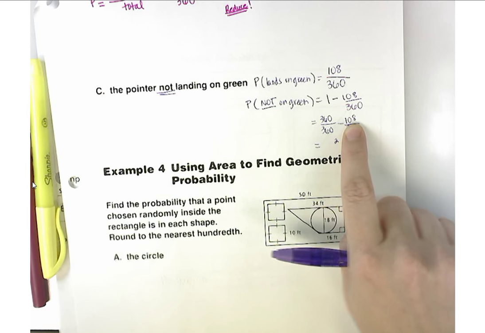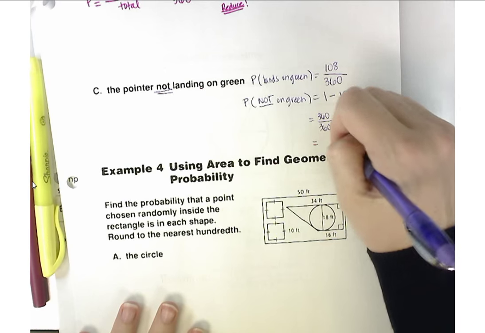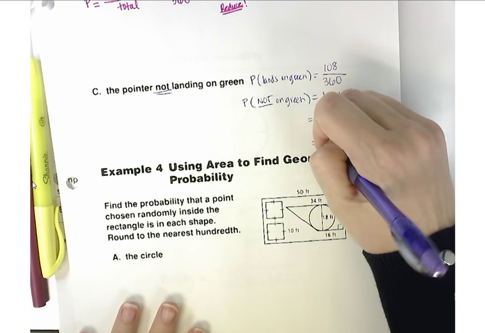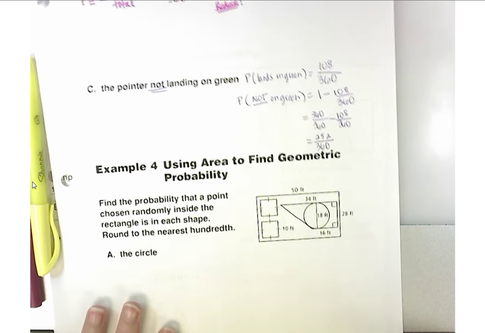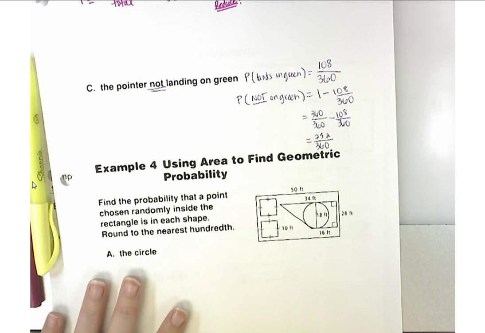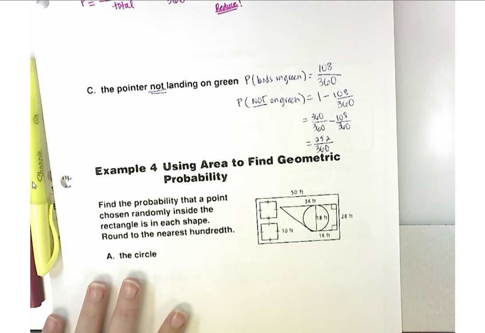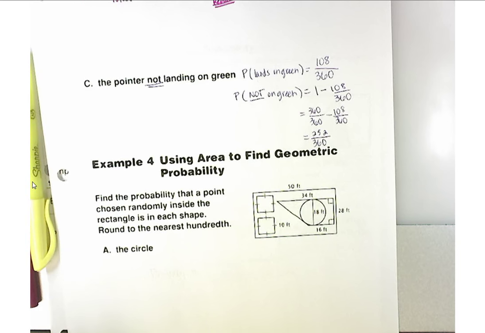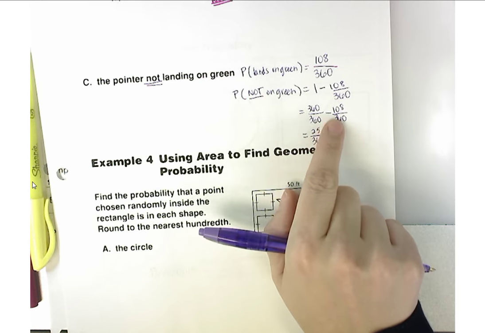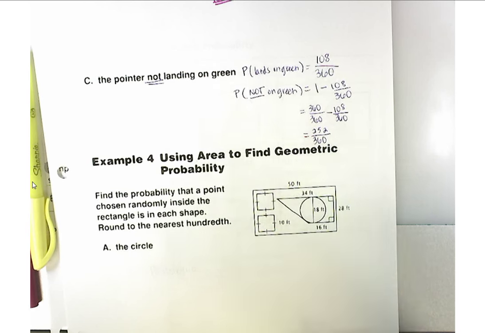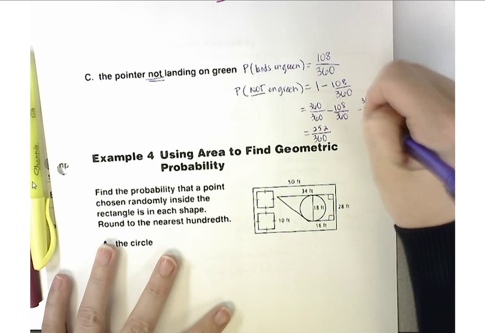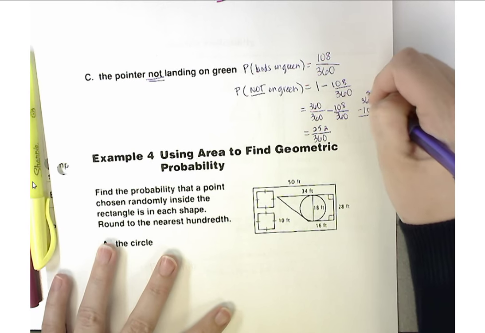I want to make sure you're exercising those mental math strategies. Just write it out like 360 over 100. Okay, so we still have to reduce this. How'd you get the 252? So I just subtracted the 360 minus the 108. So see how they have the common denominator? Yep. So if you do 360 minus 108, you can borrow.